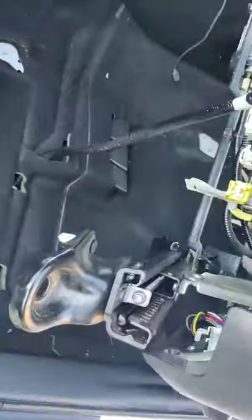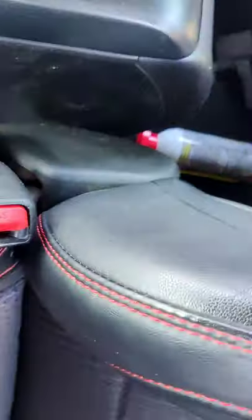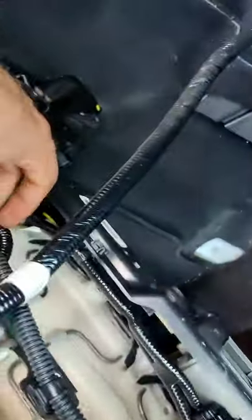If you want, you don't have to take it out — just keep it in there, it's gonna look like this. This is the seat belt buckle. I got a brand new one in this box. There's a wire connected to this, and you have to go in there and detach this cable — detach it from right here.